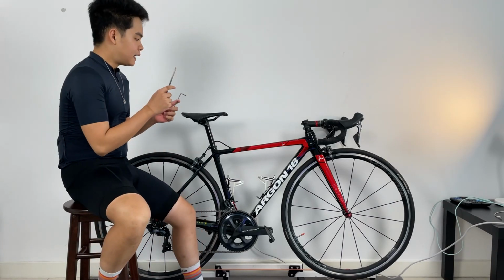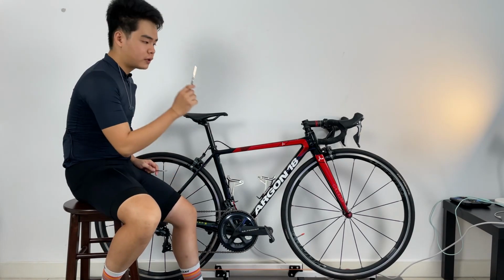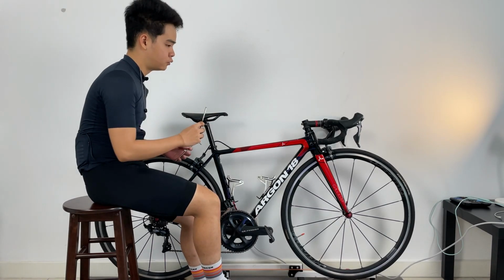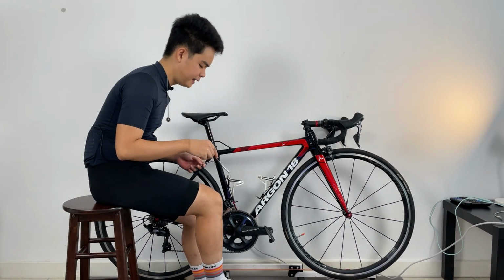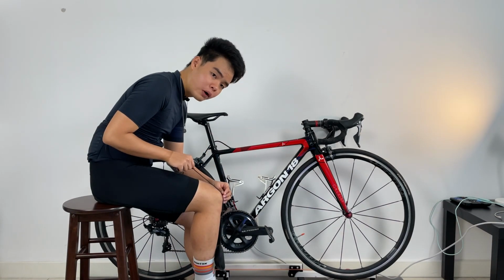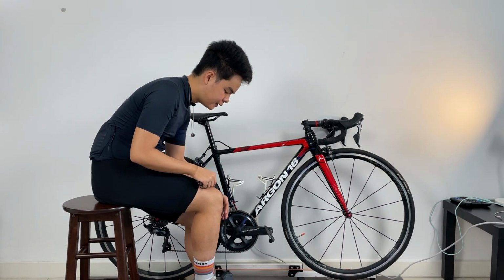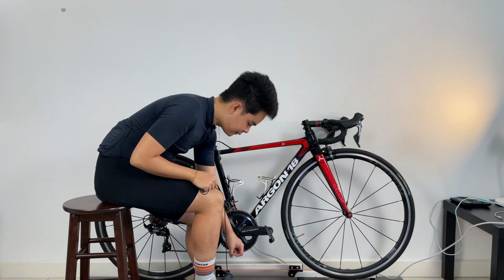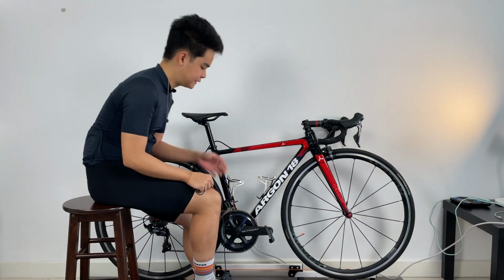So after we have finished setting up the saddle height, what we will look at next is the saddle setback. And one of the most basic and most traditional ways that you see bike fitters do this is that they can drop a straight line from our kneecap over here, right? So when we drop the straight line from our kneecap, you should find that the line goes straight down and it should intercept right about where the pedal axle is.